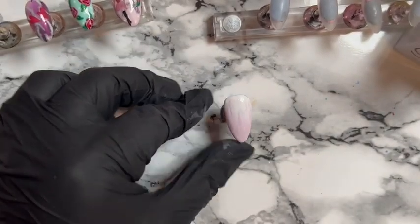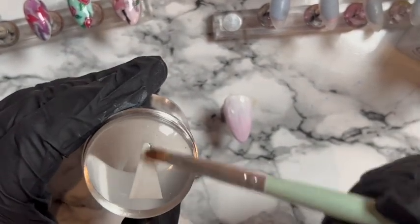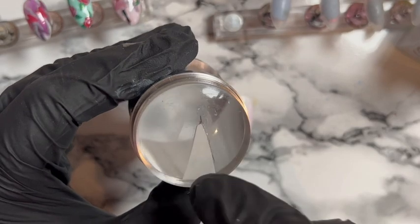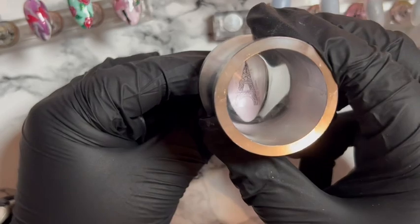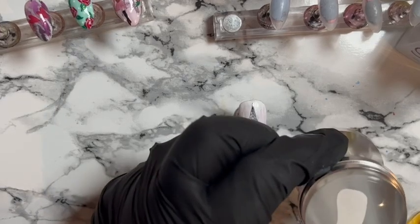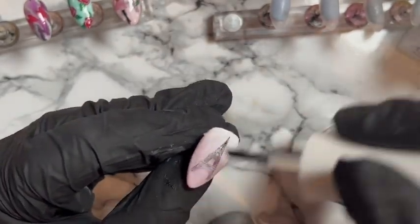We're going to do a little Eiffel Tower again — I was so pleased with that, and I drew that myself by the way. It just slides away — get rid of the excess water, then stamp away. Line it up. I am actually really pleased with these nails. That little lady is actually part of my digital sticker set from my Cozy Autumn Days set from October/November — so she's had two uses!